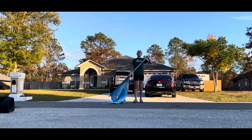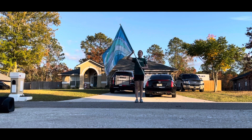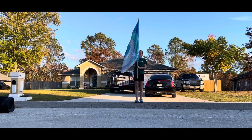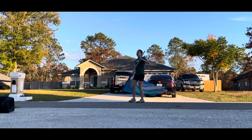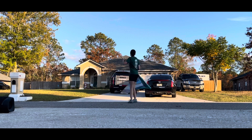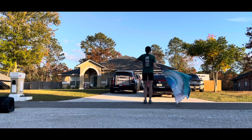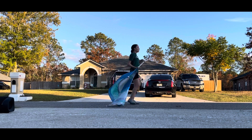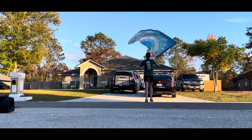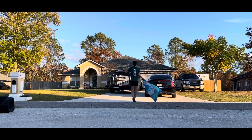Then we'll do a four-count baby cone: one, two, three, four. And then on five, six, seven, eight, you're gonna go down and right slam and turn around. If you're the front row pushing this way during this section, you're just gonna turn around to face the front. But if you're in the back row moving this way, you're gonna turn around five, six, seven, eight, and you're still gonna face the back when you finish.